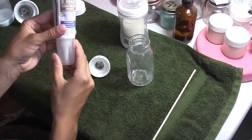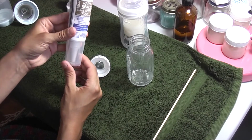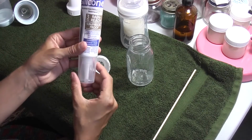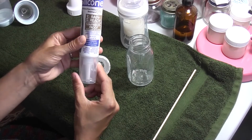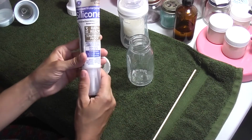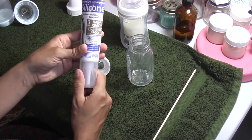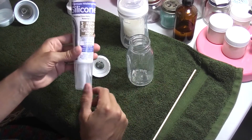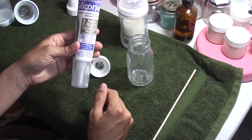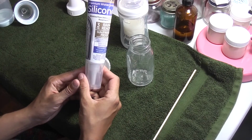Get your silicone glue. This is premium waterproof silicone. It says rain ready in 3 hours, and I can tell you that it will be ready in 3 hours, or possibly even less. I've sealed a nipple before and then added the milk in probably about 2 hours later, and it was fine. Not that I'd recommend that. It's summertime, so perhaps the glue is drying faster in the heat. I'm not sure.